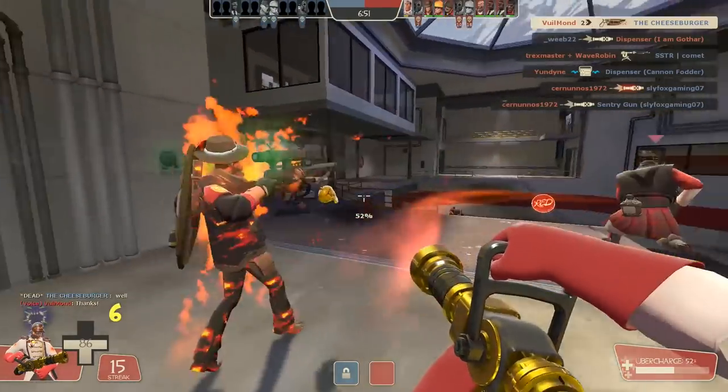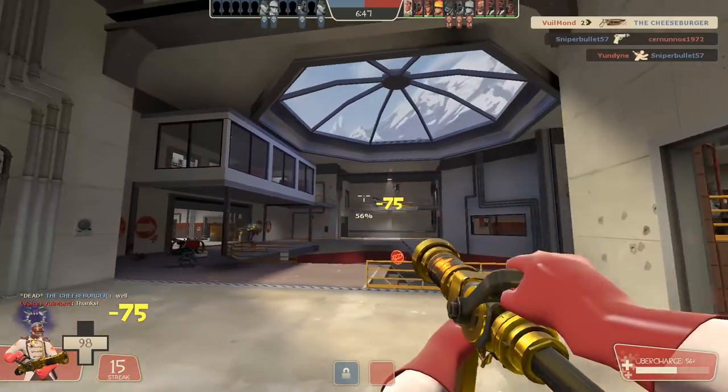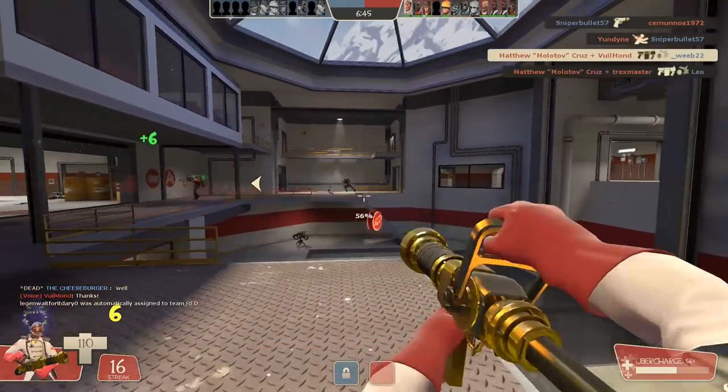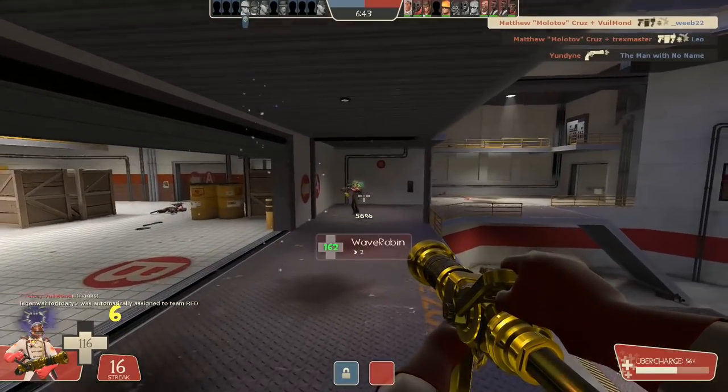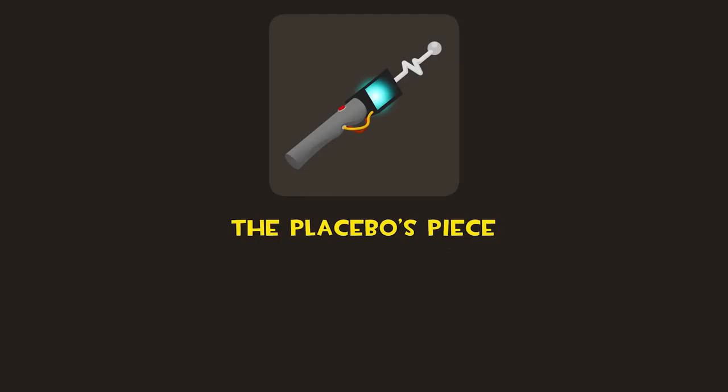Let's get fancy with the medic. What if there was a weapon he could equip that let him double down with some of the more sneaky moves on everybody else? A weapon that lets him play the spy's mindfuck game? Well, this is where I introduce the Placebo's Piece. At the cost of 15 health, this melee weapon grants the medic the ability to cast a holographic version of himself running to wherever the crosshair is directed.